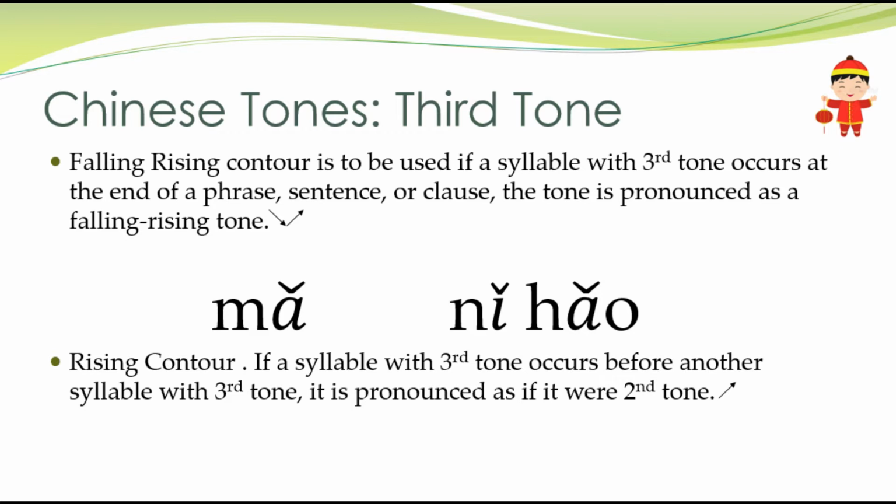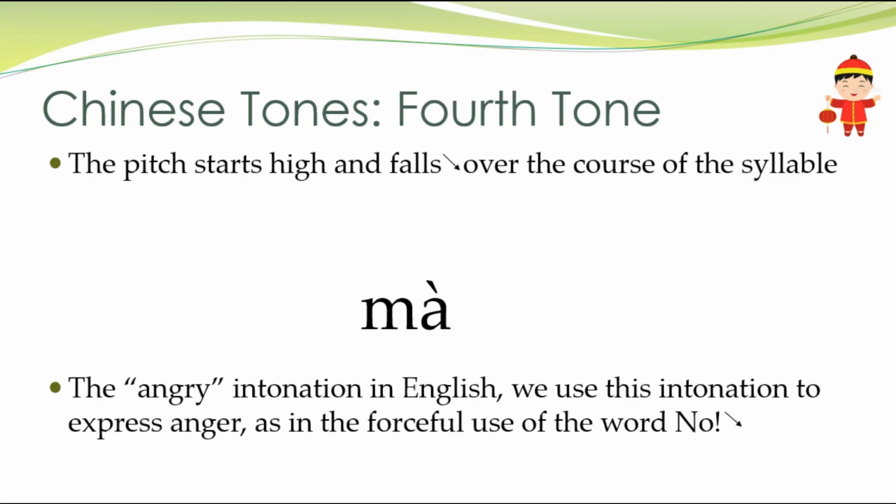Nakalagay dun sa ni is third tone. Kaso pagkadikit niya is another third tone, kailangan mo mag second tone. Ikaw yung mag-a-adjust, hindi yung textbook. So, ni hao. Okay, yung fourth tone naman, the pitch starts high and falls down over the course of the syllable. Ito yung angry intonation sa English. Pag pagalit ka, kunyari, may sabihin kang, no. So, pababa siya. Okay? So, this one is ma.